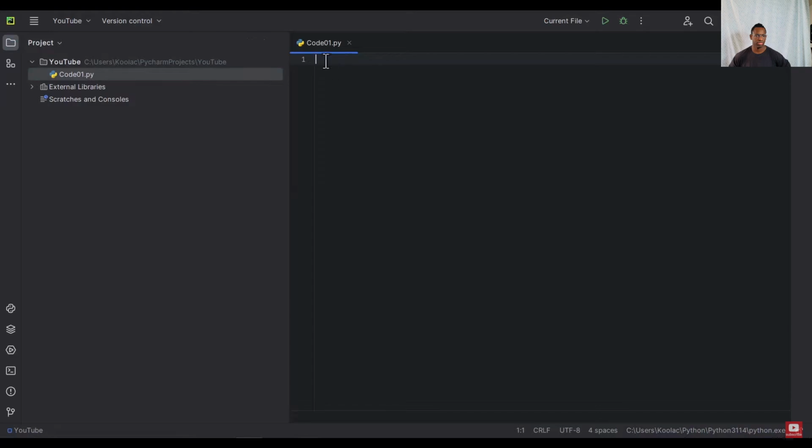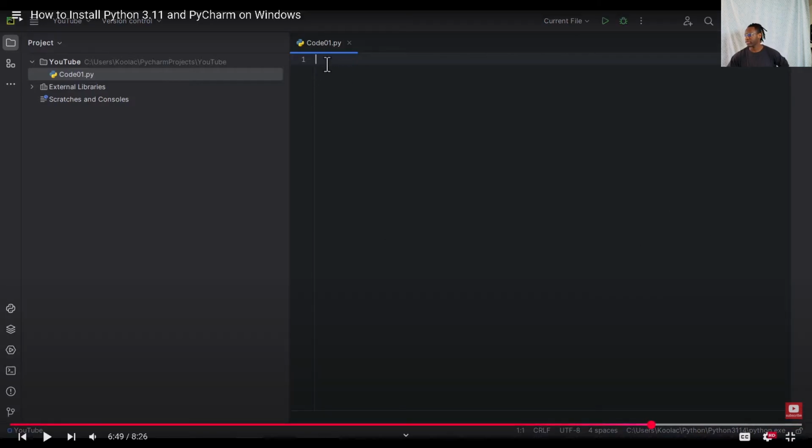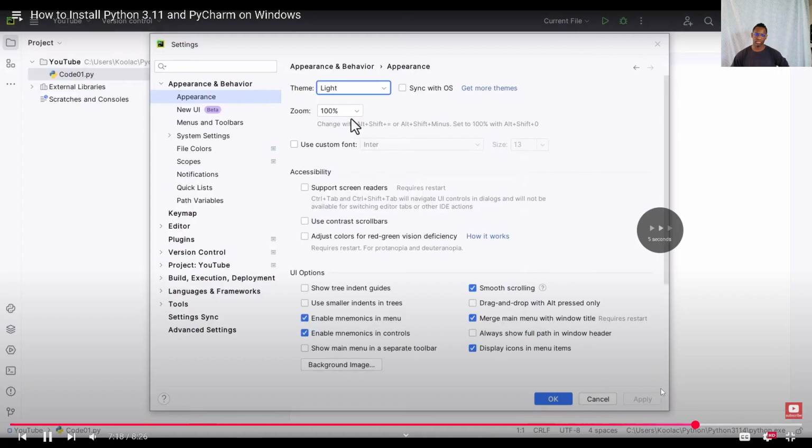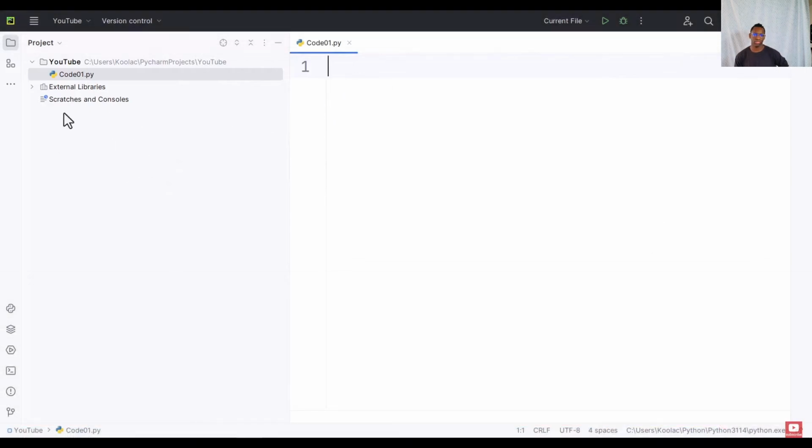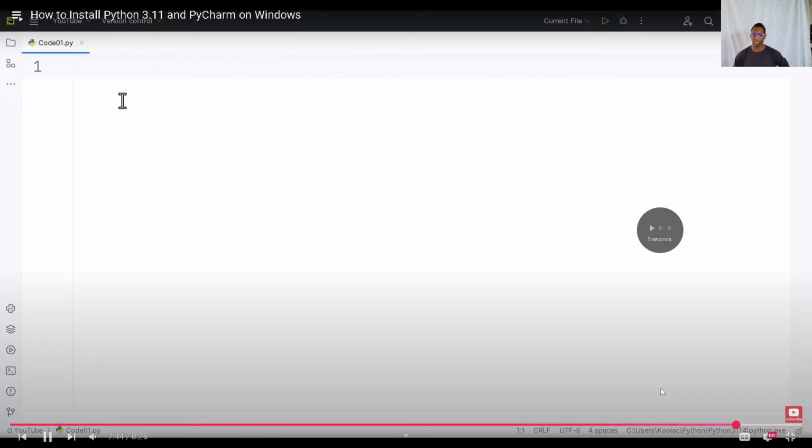That's it. But as you can see, first of all, I don't like the dark theme. And also, I don't like this font. I want to make it bigger. So in order to do so, in settings we can change it. I go to, for example, theme, and also we can change the font size. And I want to minimize this panel and start coding.